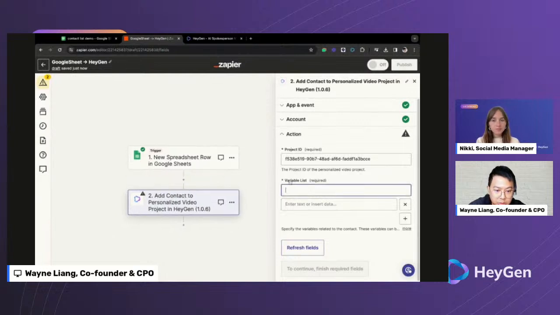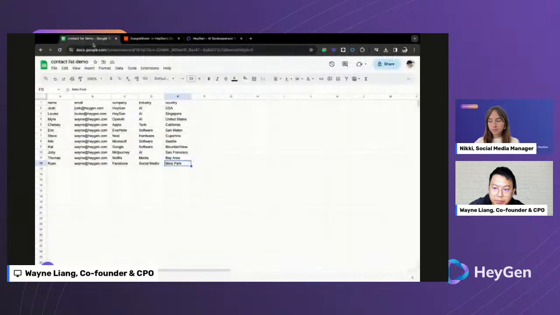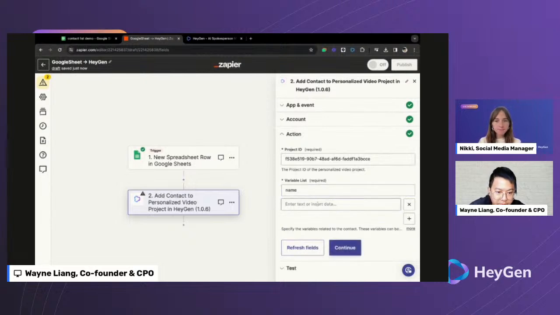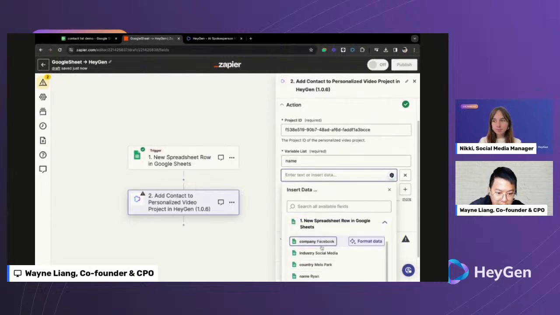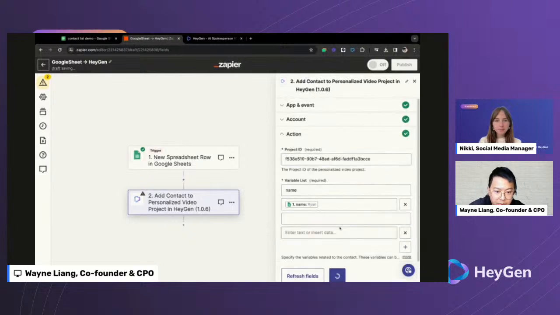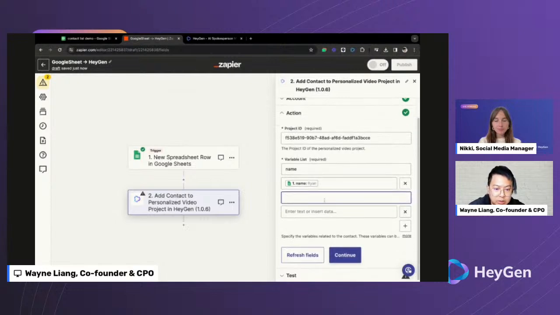And here comes the variable list, which is the information, like say name or email or company, that you wish to personalize inside your video project. So let's just put, I definitely need my contact name, right? So I'll just do name. All of the information is coming from my Google Sheet. When you use another data source, it's the same.